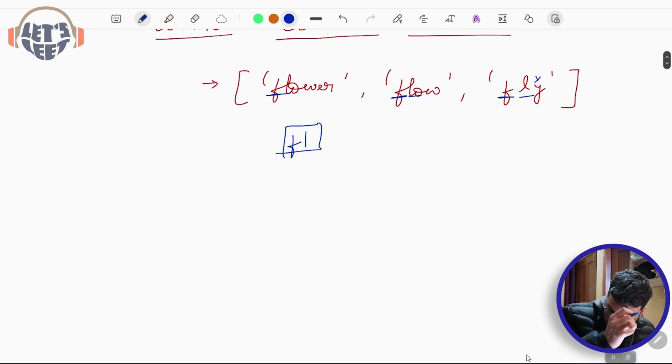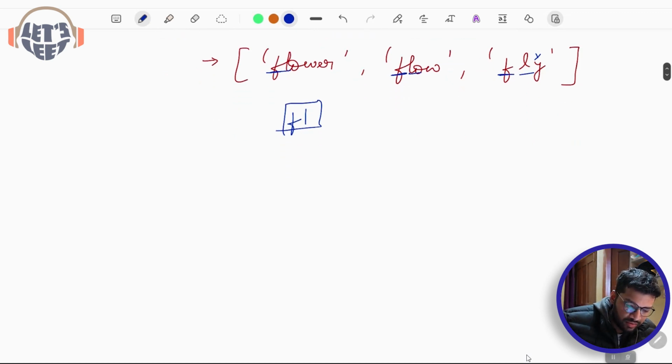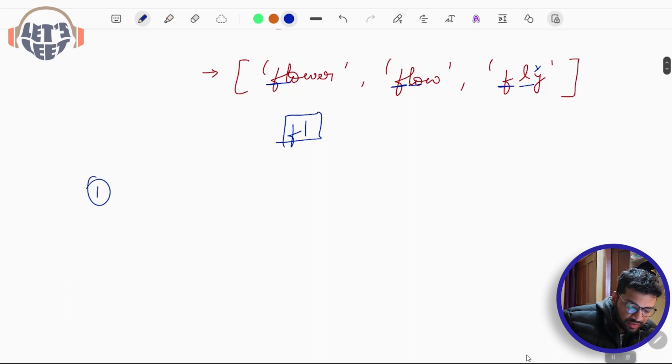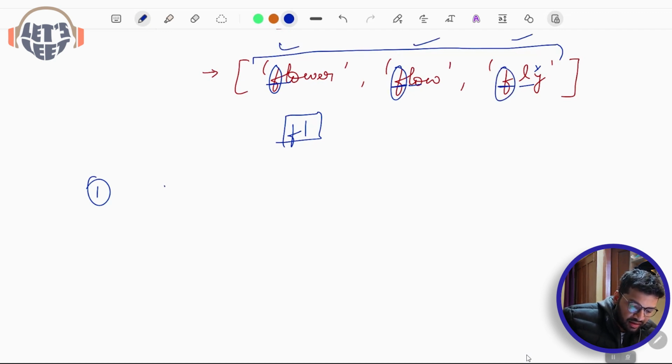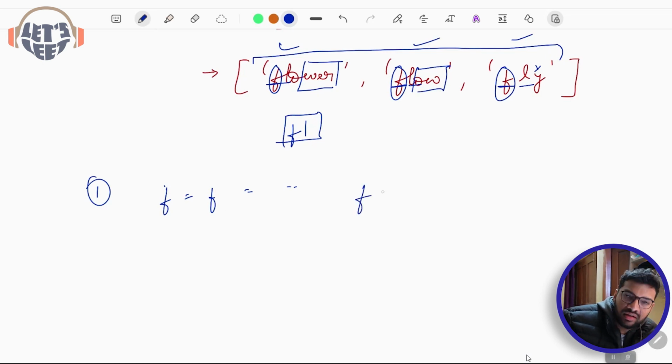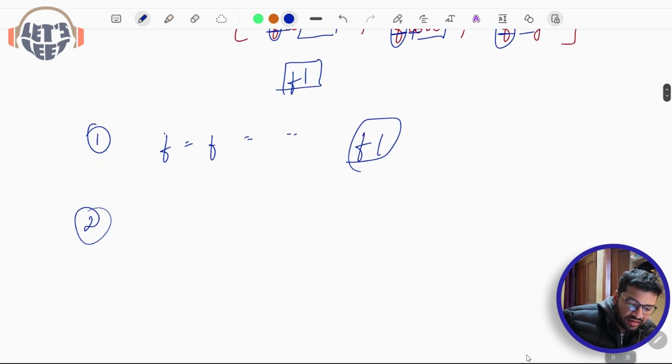Now, to approach such a problem, there are multiple approaches. Let me discuss a few. The first approach could be to start a loop on all the characters present in the list. I could take each character one by one and compare them, checking if the first character is equal to this one, and so on. Whenever no match is found, I could break the loop and give the matching prefix. This is the vertical approach.